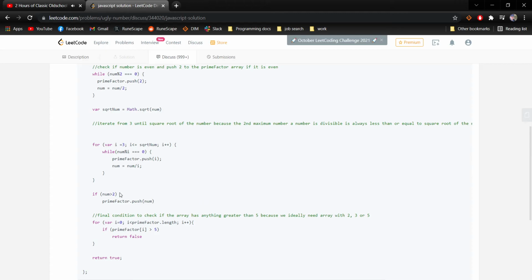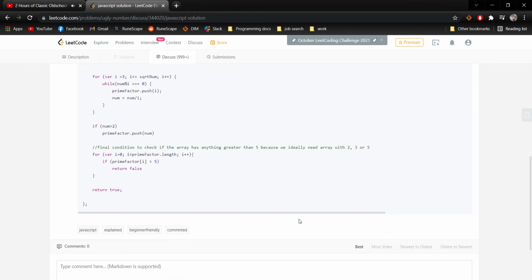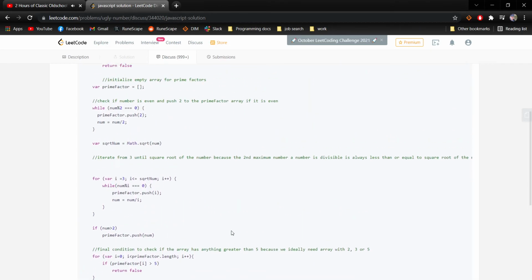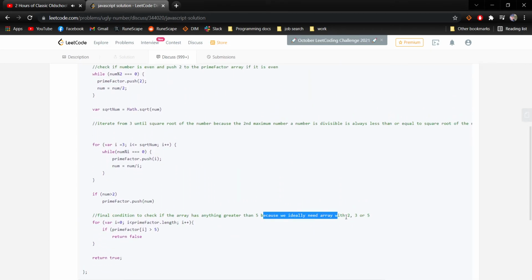Then if num is greater than 2, prime factor dot push. Final condition to check if the array has anything greater than 5. So we need an array with 2, 3, or 5. Yeah, because 4 can be split into 2s.